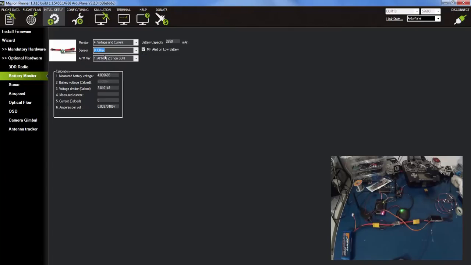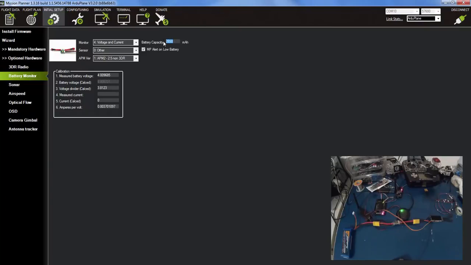And the second drop down list, if you click other, this will give us the opportunity to calibrate the battery. So what we do is we take a multimeter and we measure the values of the battery, and we write down the values here. If the measurement is not right, we do the same also with the current. To calibrate the current is a little bit more difficult because we have to take the engine, put a propeller, and then load a little bit the motor and see how many amps it draws, and then give the amps here and then calibrate.